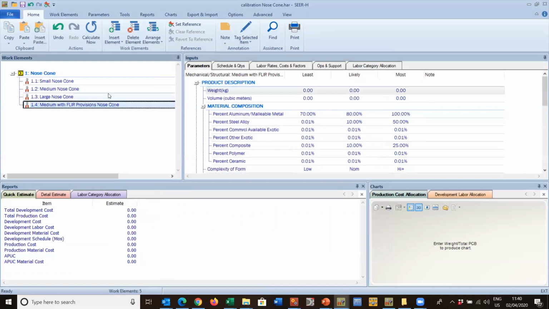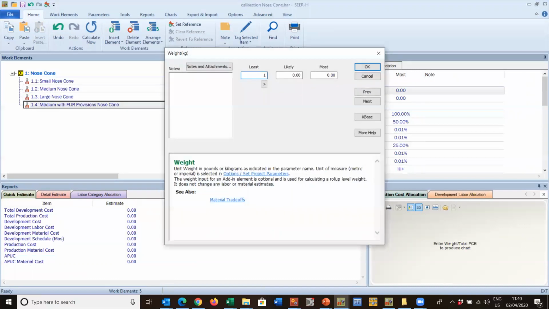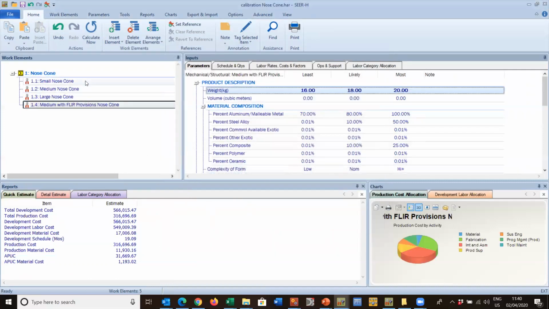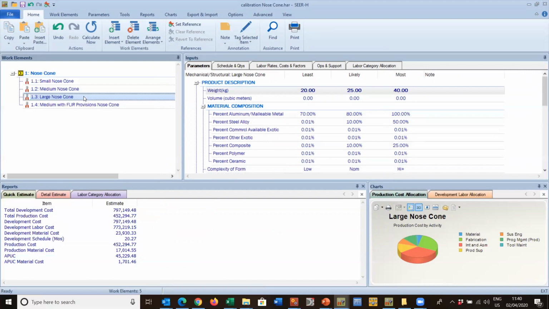And the final one is 16, 18, and 20. So we have costs now for each one of these. Things here will alter. We could have a composite nose cone, an aluminium cut nose cone, or a combination of both. But for simplicity, all I wanted was different values to calibrate against.